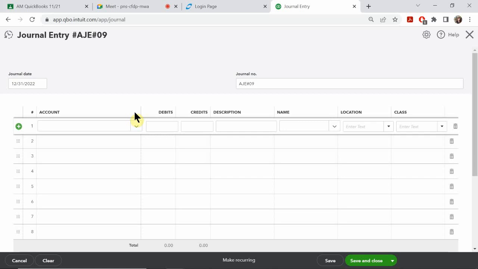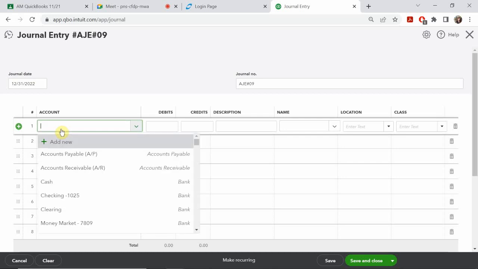Opening balance equity, right? That's what you started out with for your equity. So right now, I currently have a credit balance in my opening balance equity. I need to transfer that into my owner's equity. So in this case, you could do multiple journal transactions if you need to, just to make sure that you are putting everything in the correct spots.